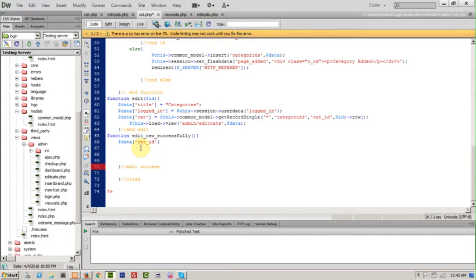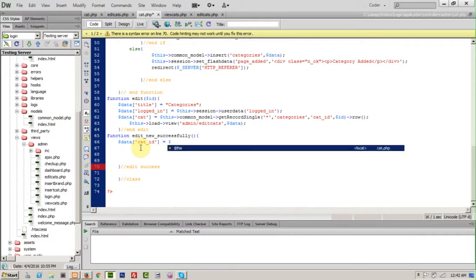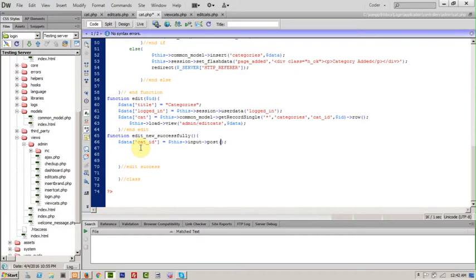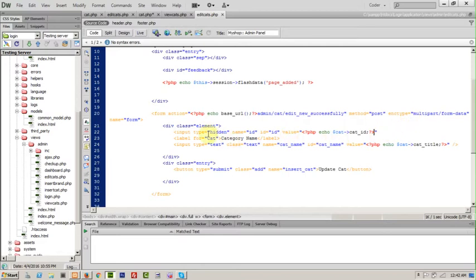Now this cat id will be the same as the one in the database. So now we will get this input post, and that post is the id, the same id that we kept in the hidden field.